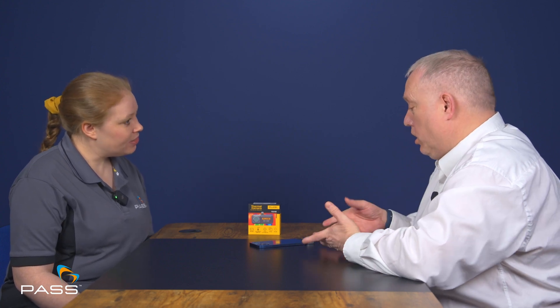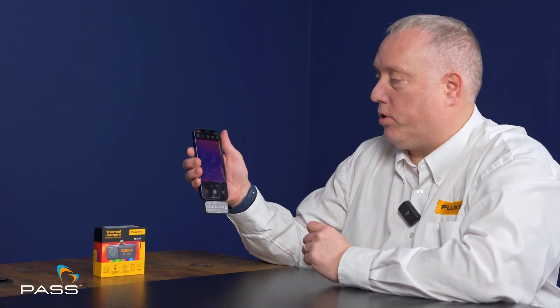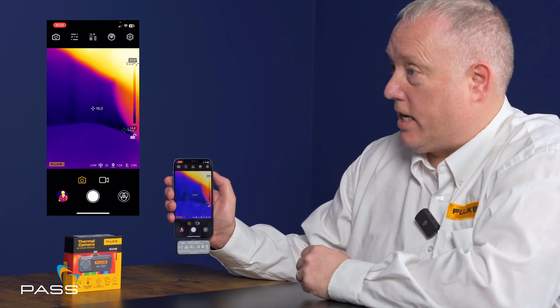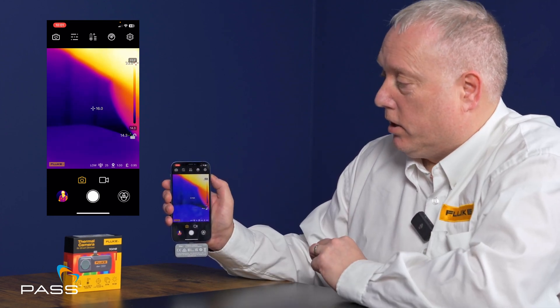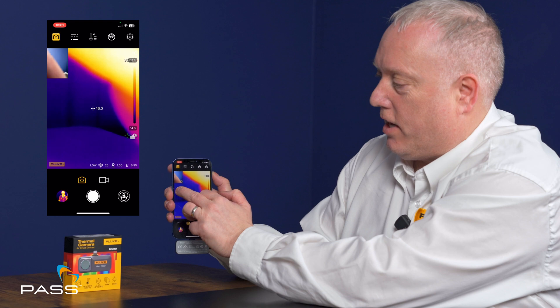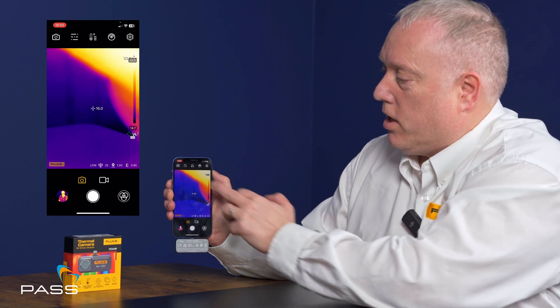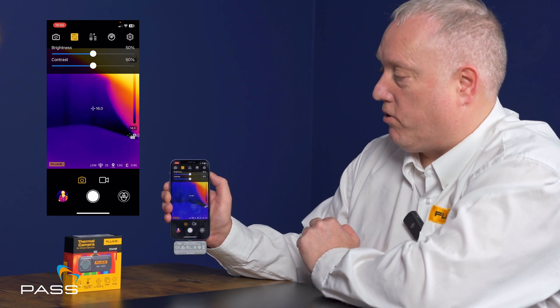The IC Thermal Camera is operated by the IC app. What I've got here is my phone, and I've connected the IC into the base of the phone at the input port. Across the top you can see a number of different icons available. The first one is the camera — whether you want to activate a camera — and it puts a picture-on-picture display, which we can also turn off. The next one is brightness and contrast, which using sliders you can move to a position comfortable for yourself.